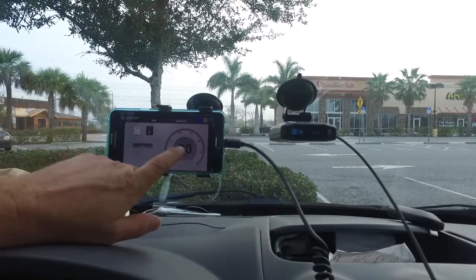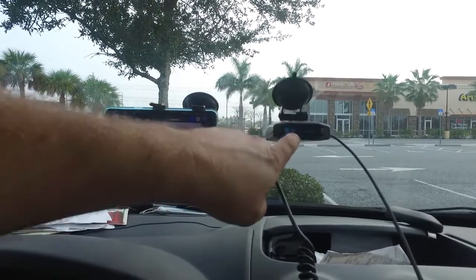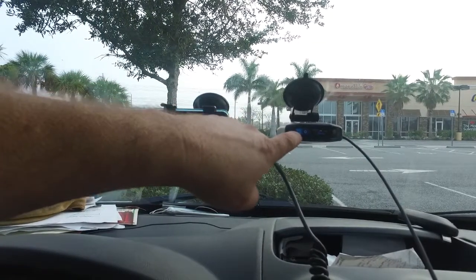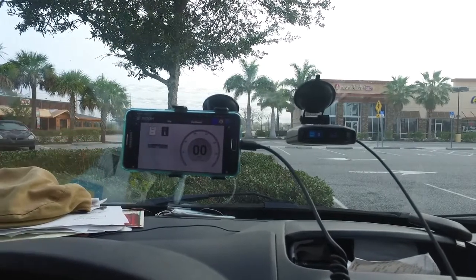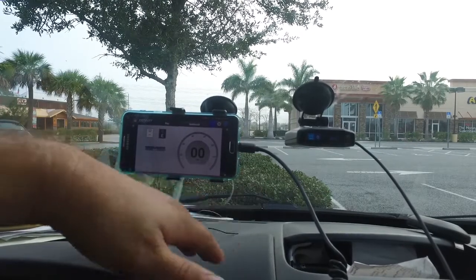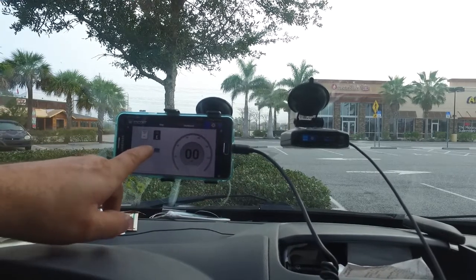It shows you how fast you're going. It shows you the speed limit of the road you're currently on, and it also says it right here. Now, if this app is not connected, this doesn't work and it just shows 70 all the time. But even when it's connected, sometimes it doesn't work. I guess it depends on the roads as to whether the speed limit is posted in the map data. It gives you your direction and your mode as well here.